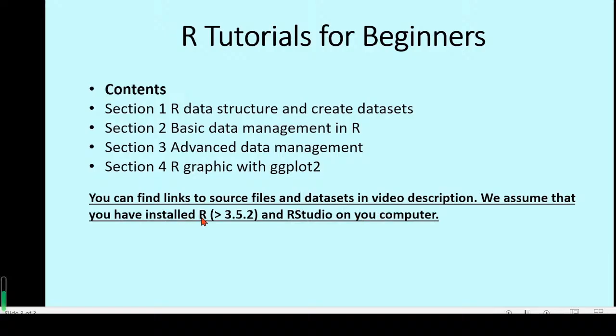You can find the links to source files and datasets in the video description. We also assume that you have installed R with a version no earlier than 3.5.2 and RStudio on your computer. Thank you.